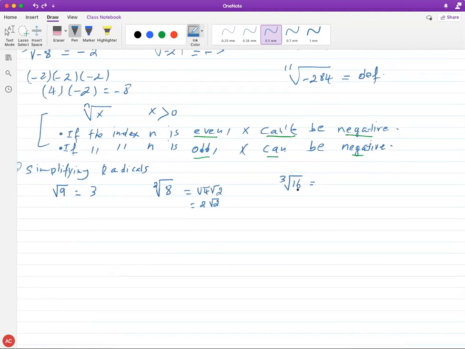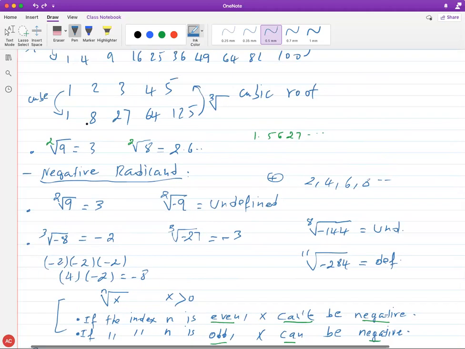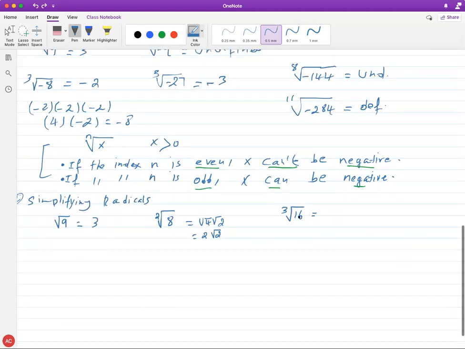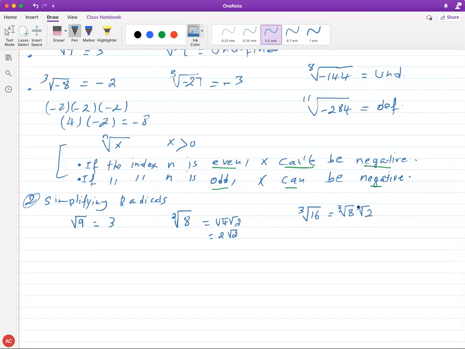So now we have the cube root of 16. We're not sure what that is. We know what the cube root of 1 is, of 8, of 27, of 64, of 125. So we're going to need to break this down into some known cube and another number. So what can we turn 16 into? 8 and 2. That's right, the cube root of 8 and the cube root of 2. Both are cube roots. So if the index is different than 2, we have to write it. You don't need to write it if it's 2, if it's the square root, but with cube roots or any other ones, we must write that index here.